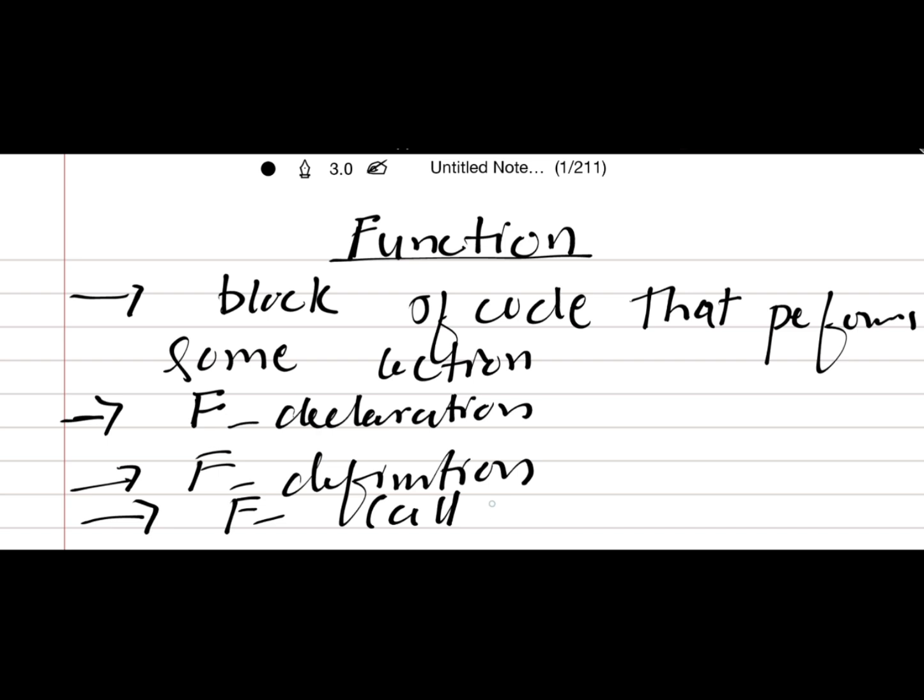In a call we have different scenarios. We can pass a value in the function call, and we can also return a value from a function definition.